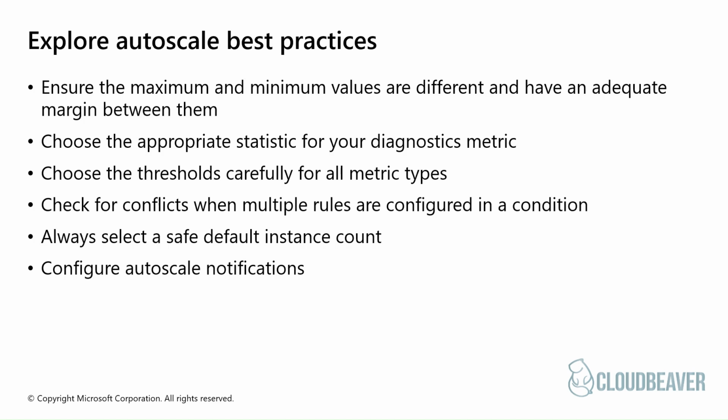And always choose something called default instance count. What is that? Sometimes your rules are fluctuating, your performance is fluctuating, where autoscale cannot take a decision to either go with minimum or maximum VMs, which is scale out or scale in. So in those cases, there is an option called default instance count. If I say default instance count 3, then regardless of whatever the minimum or maximum or scaling rules are happening at that moment, it will keep that number of default instances to ensure that there is no downtime. And also as a best practice, you can configure a notification. Configuring an auto scale notification ensures that you will have very good information about what's happening around, and you can try to make things go better on a daily basis.